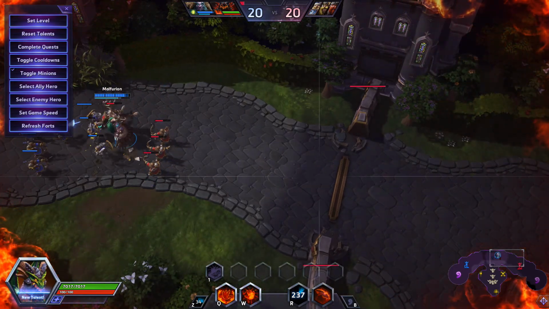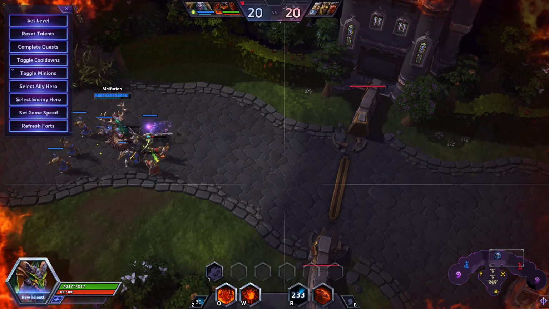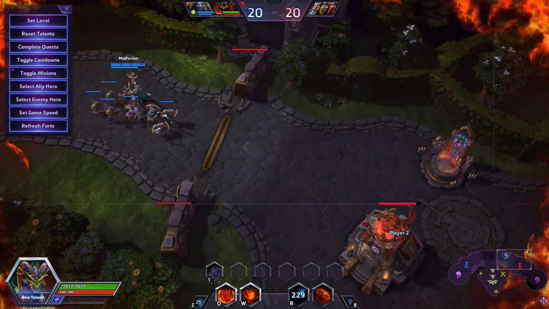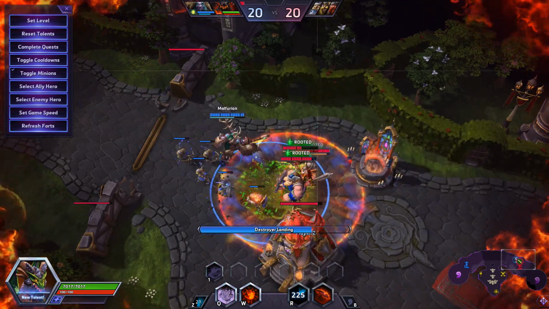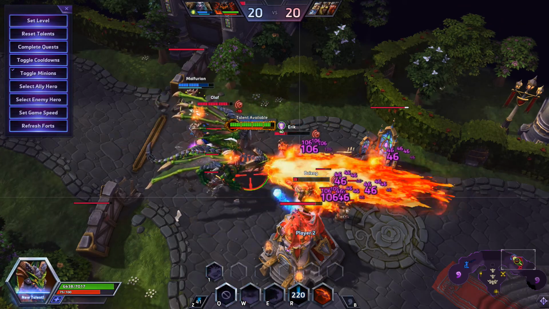Come on, Malfurion. Walk forward, buddy. Kill the minions. They want to be jumped on. Let's go. Come on. Can you root them? There we go. Gonna root all three of them. Land there, and our abilities are good to go.